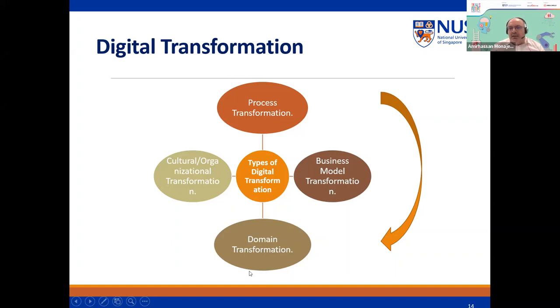This is domain transformation. This is domain transformation in education. We had classes and face-to-face classes, exams, etc. Now, domain transformation means that universities are involved in online teaching, in developing online asynchronous content for people who would like to learn something, but without attending classes. So domain transformation will happen after digital transformation, after changing your processes, after changing your business models.